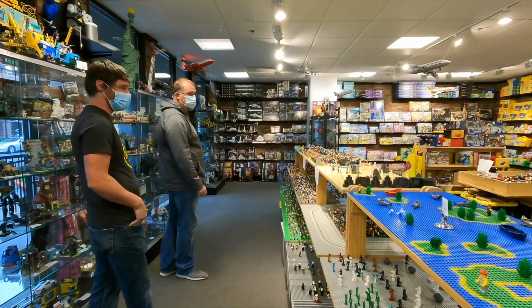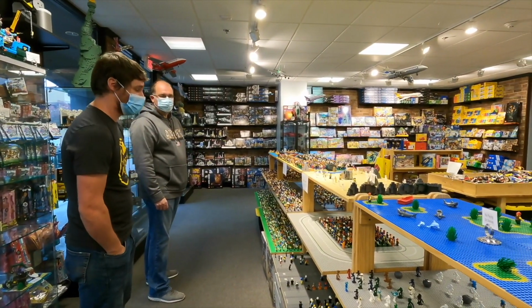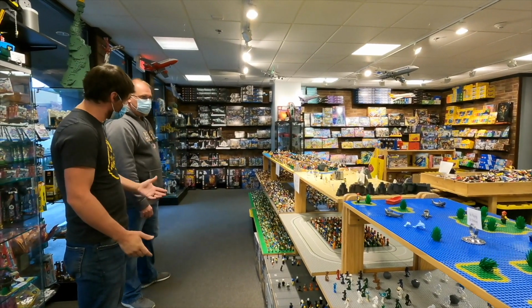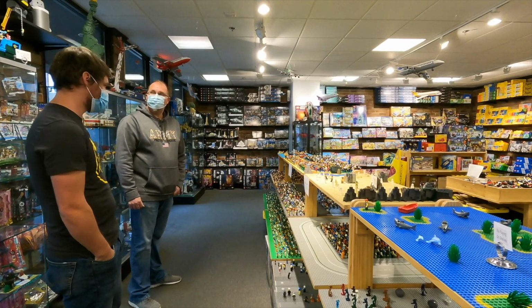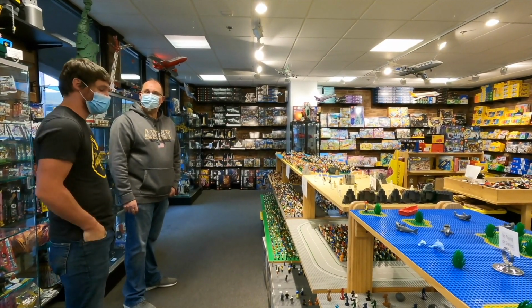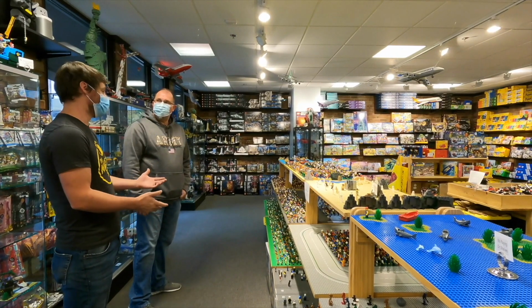And again, kind of the thing with this, we like the tier tables. We thought they displayed well. We wanted to make it where if you come in, you see it, you think, wow, that's really cool. We also want it to be where you can bring your kids, grandkids, nieces, nephews, whatever. Instead of coming in and picking up something in a package, you're coming in and you're kind of doing something, right?